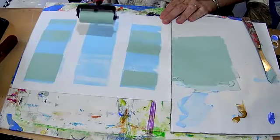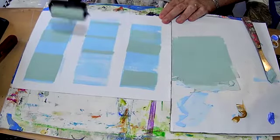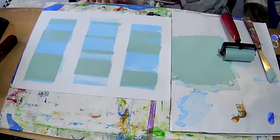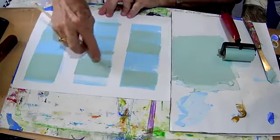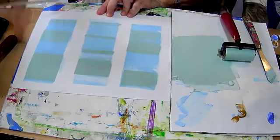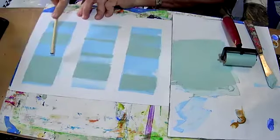Another thing I like to do is I just tap it straight down, and I get these nifty little lines. Okay. Let's see if I can scratch through, like sgraffito. I don't see that one very much. I'll do more of that as I go along.